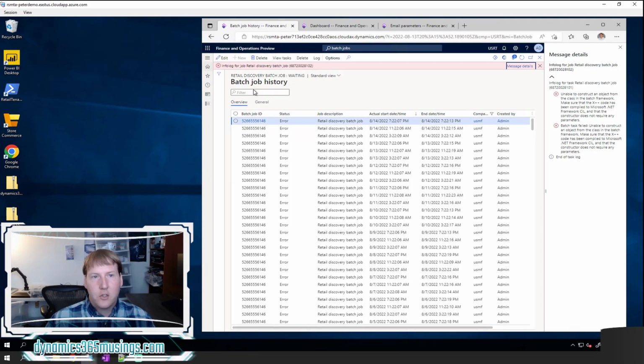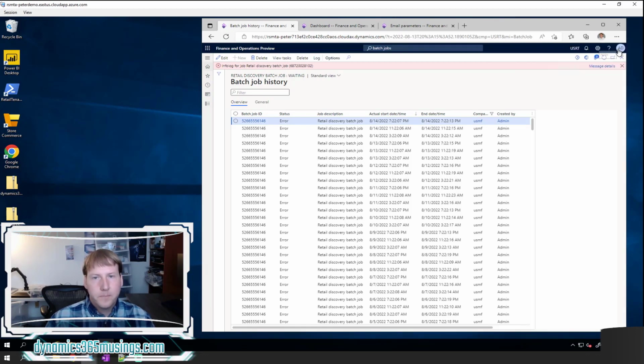come back to the batch job history form and filter these records or refresh this grid and see if the most recent instance of this batch job has completed successfully, or if it's not, I can re-look at the log and see if there's maybe a new error message. Maybe I solved one issue but not all of the issues. If the error message is really related to code or something technical, you probably want to consult a developer to understand if perhaps there's a bug in the code.